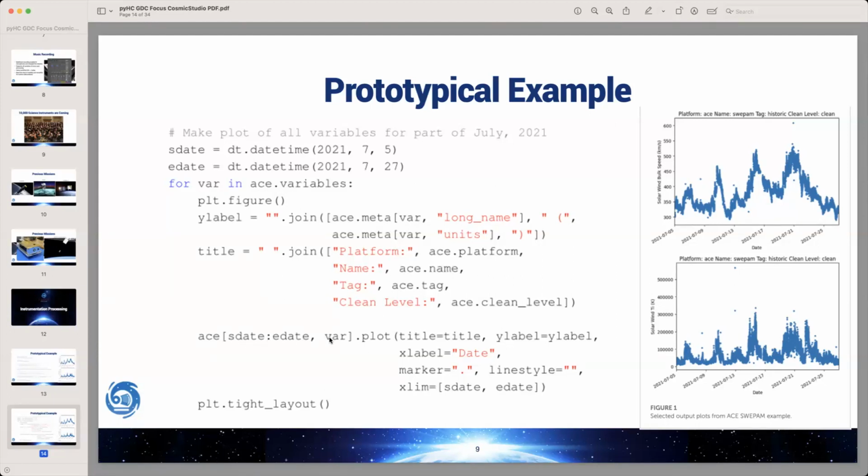Here shows a little bit of data access. We're picking out a particular time range, and we're picking out the variable over the iteration list. So we're selecting out a variable. In this case, pysat's using a data frame. The pandas data frame is the underlying data format. So this pops out just one of those series. So we can invoke the plot method on there and it produces all these nice labeled and formatted plots.